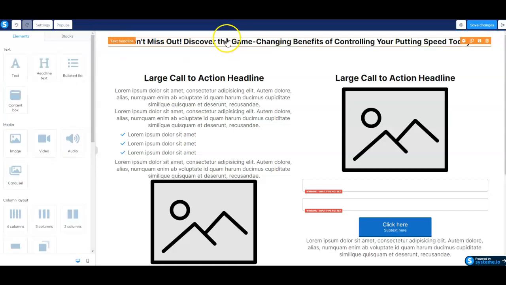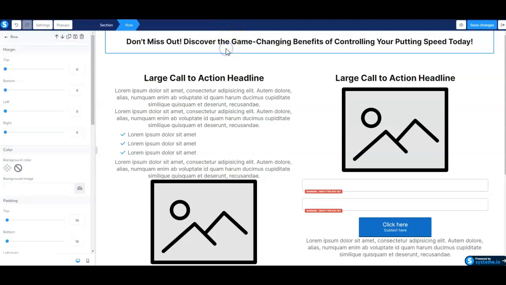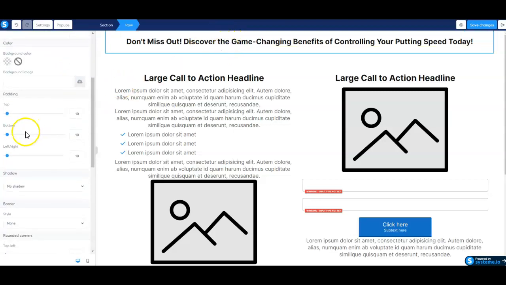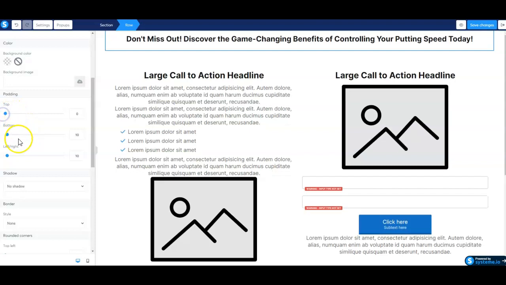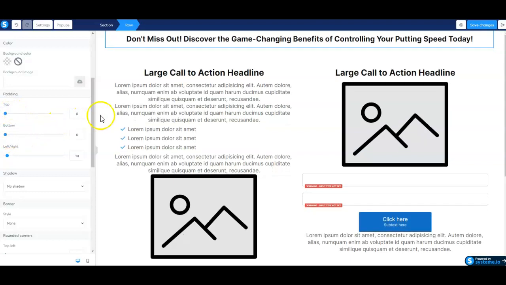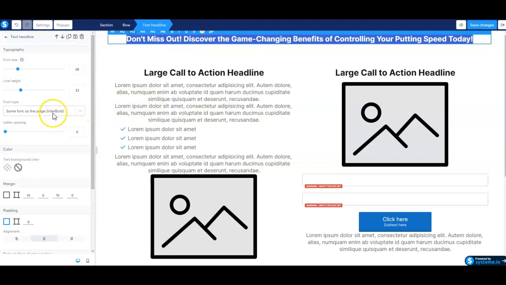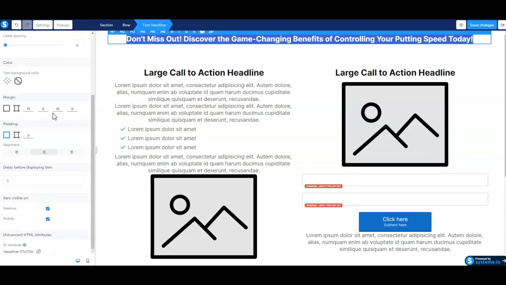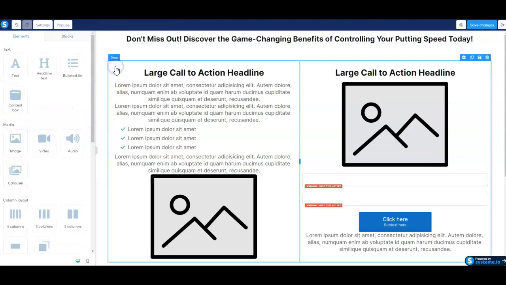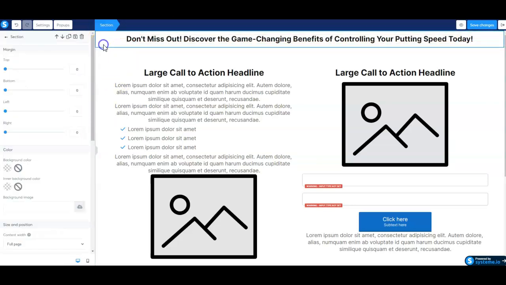If I click inside of the row now, I can do the same thing. I can take out padding top and bottom, so now it's a lot skinnier still. So I've got section, row, and I wonder if there's any in this one that I could get rid of. Padding, nah, it doesn't seem like there is. All right, that's fine. So that's a whole lot closer to the one that I'm copying.